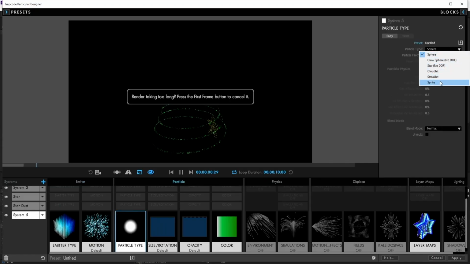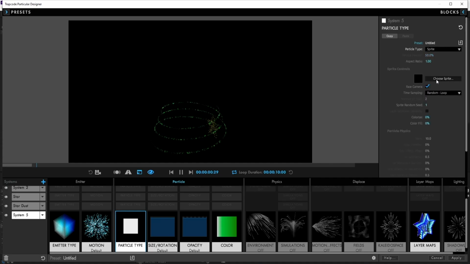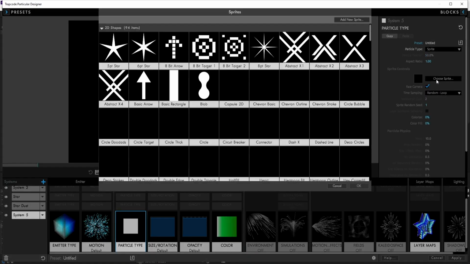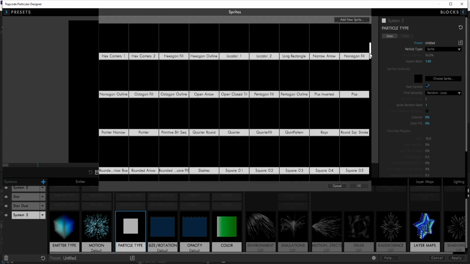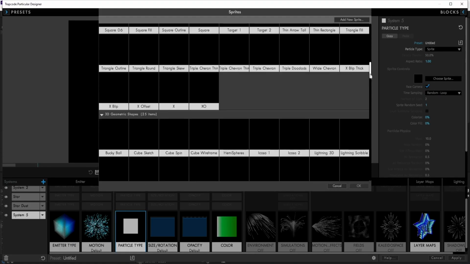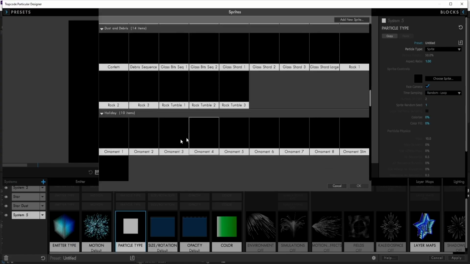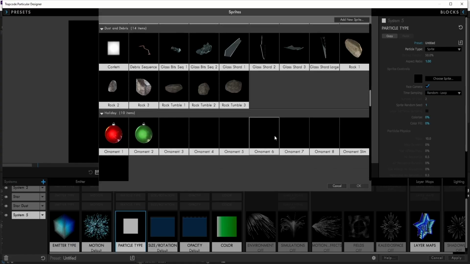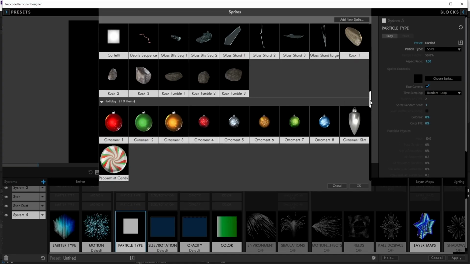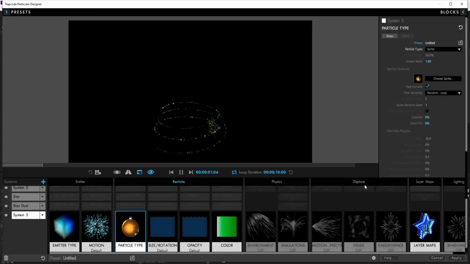And set sphere to sprite. And choose sprite. And I'll choose ornament. Yeah. Okay, I'll choose this one.